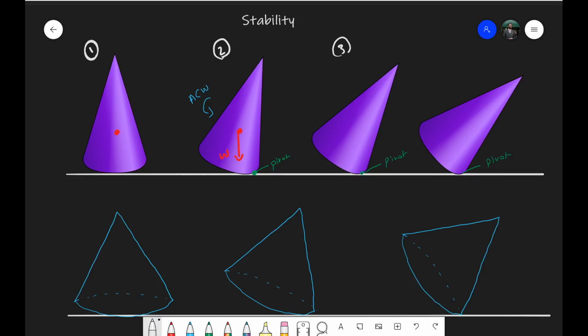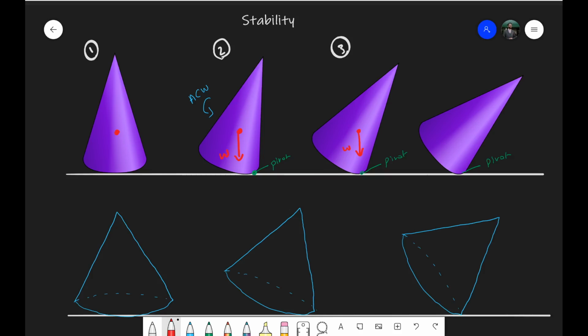Let's look at the cone in the third position. What does this do? Well, if you look at the center of gravity, right now it looks like the weight is right above the pivot. So this is the point where you can say you have reached the limit, and if you go any further, the cone will not actually return to the original position and will fall over clockwise. So this is where, if you leave it, you will say it's theoretically balanced, but you know that if you let it go, it might do any of those things.